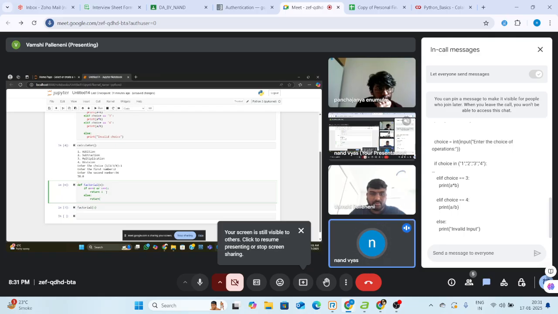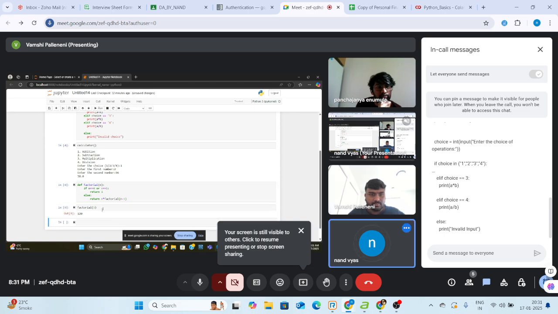Not n minus 1 alone, n cross factorial of n minus 1. n cross the above function, factorial of n minus 1. Now run this.